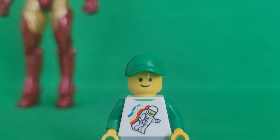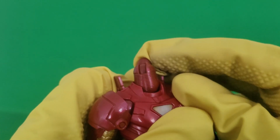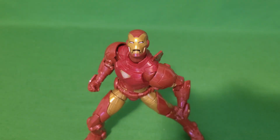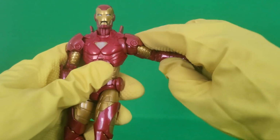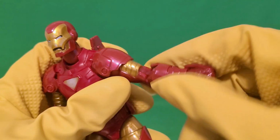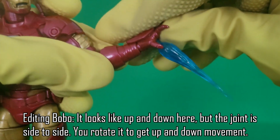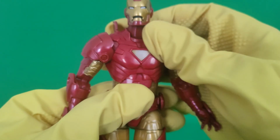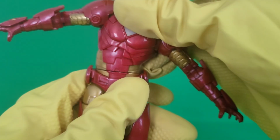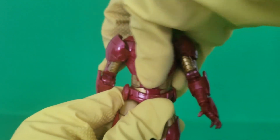But for the rest of the articulation, the head can look up and down. The neck is on a joint of some kind, so you can rotate it and have him look up more naturally. Arms rotate and move out. Butterfly joint allowing for some forward and back. Arm swivel. Double jointed arms. Hand can move side to side, but the plate will get in the way. Top part of the torso is on a ball joint, so you can get some rotation. There's some side to side, some forward and back. There is a second torso swivel.